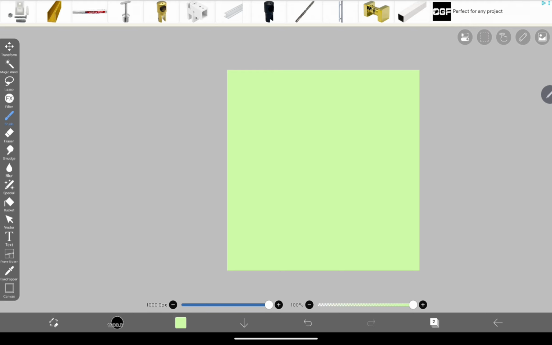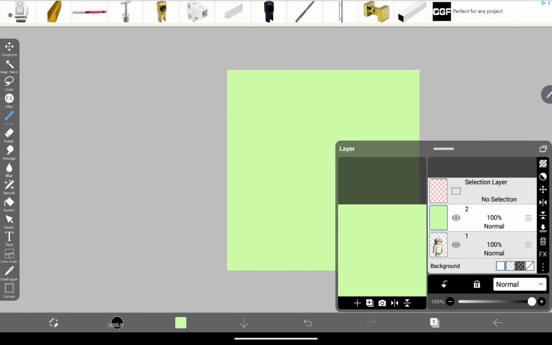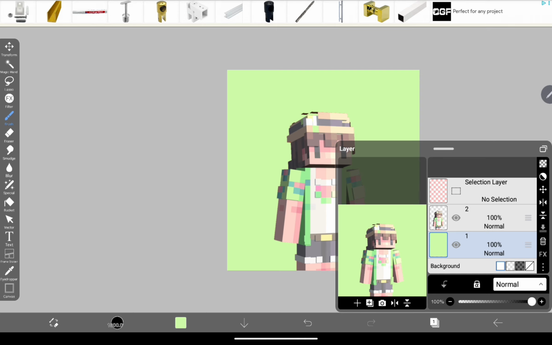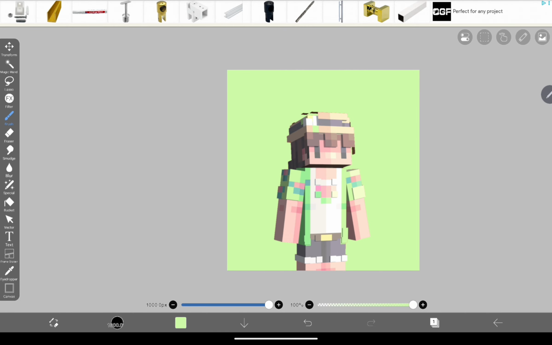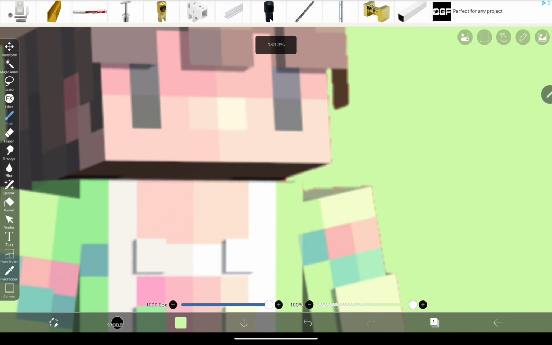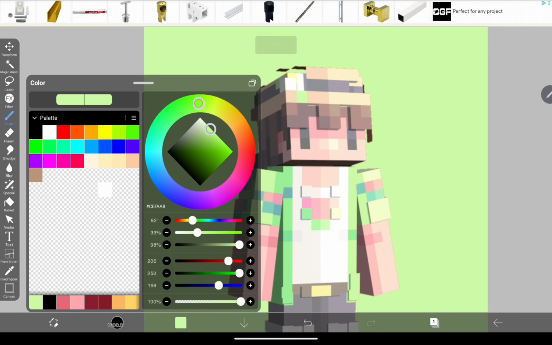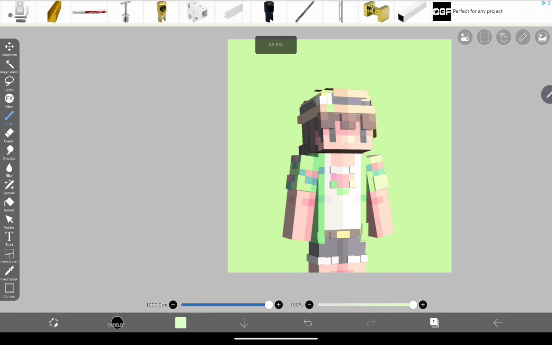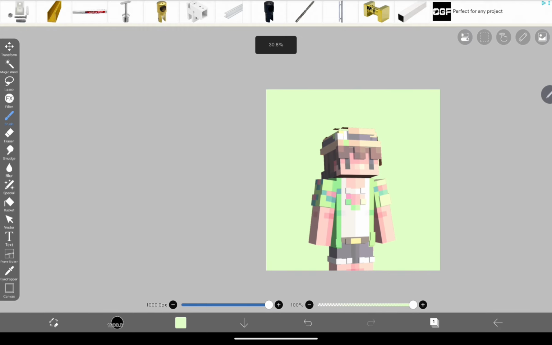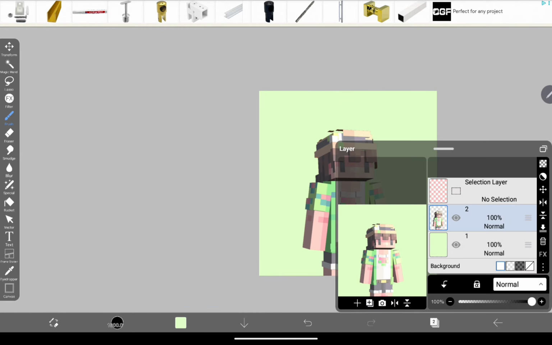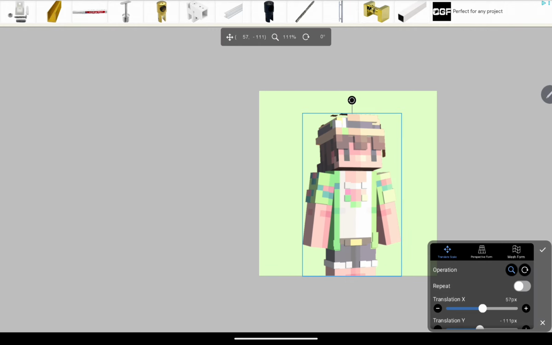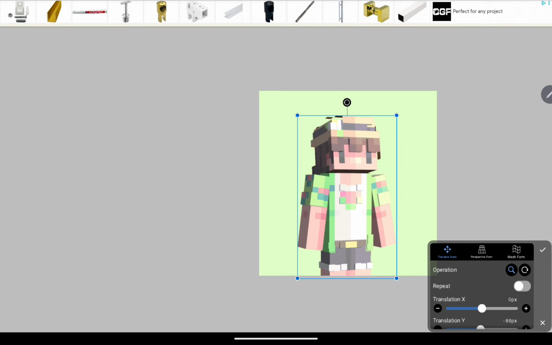Once you've made it the background, we are going to go in the layers and drag this layer down beneath the player so the player comes up. So this is a very good background, but I'm not happy with how it's merging literally with the shirt. So we can either darken it or lighten it, so I'm going to lighten it a bit. Now this is much better. You can also increase the size of the player a bit to make it stand out more.